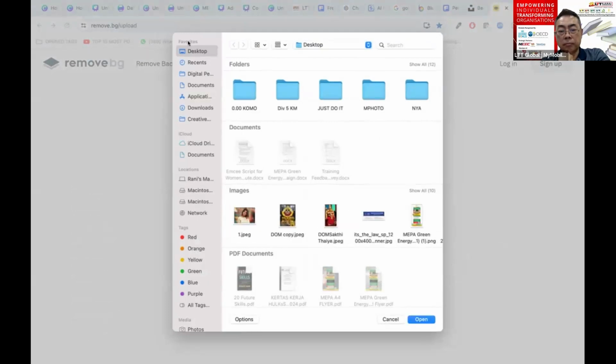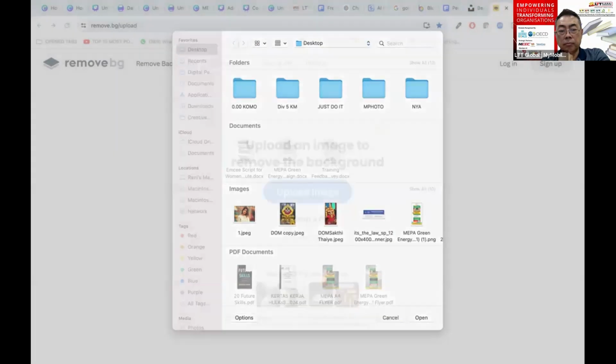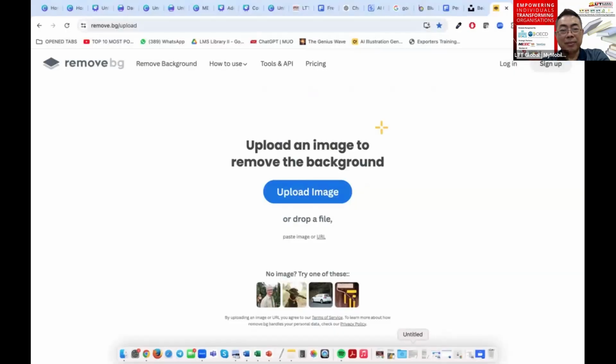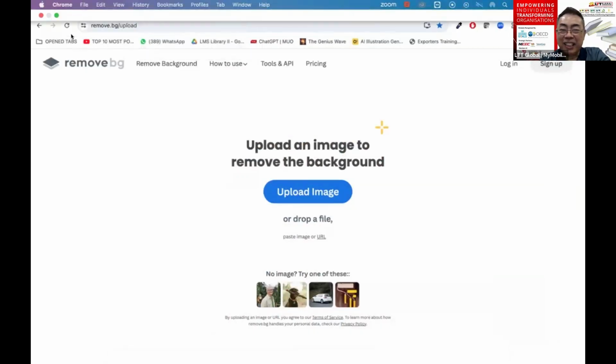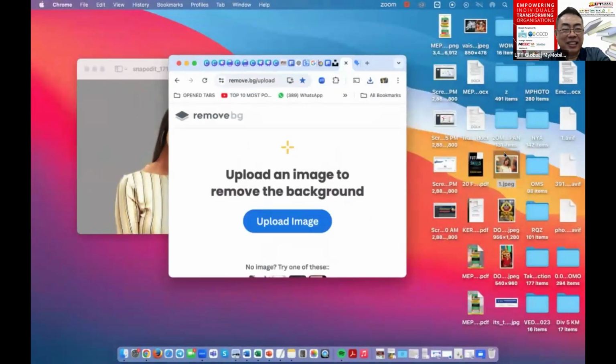What is that? Let me go to download. Where does it download to? Every time I download, it's not happening. Okay. My computer something.